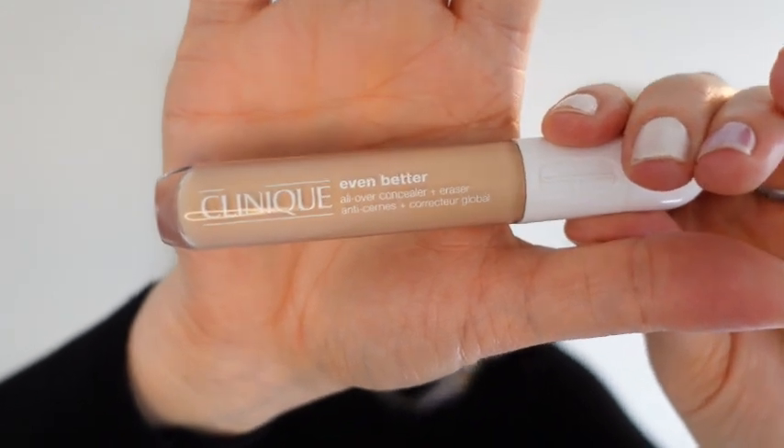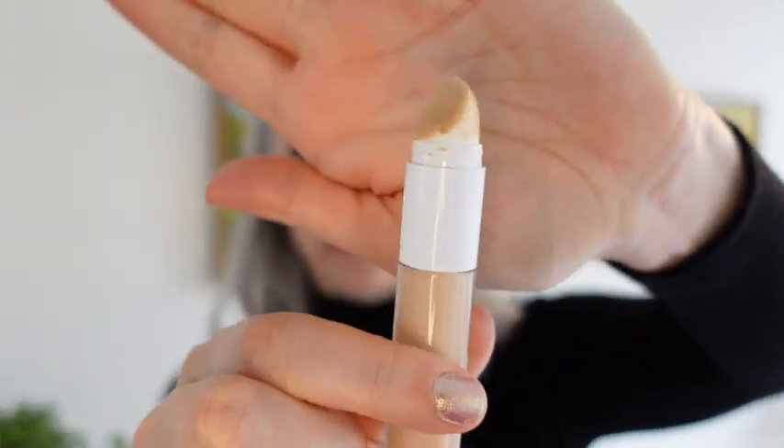Sorry about that little buddy — this one's expired, finally retired. Part of what I'm doing is making sure that products I've overbought are brought in and assessed. I'm going to be retiring this Clinique Even Better Concealer in the color CN18 Cream. It's a close match, but I have olive undertones and CN — which might mean cool neutral — doesn't work for me. I also am not sure I love the formula; it dries to a pretty sturdy matte finish. It comes with a little sponge tip, which I don't really like either. I try to practice careful sanitation, so that packaging gives me the willies. I didn't use this much, and when I did I always felt it was the wrong color. This concealer I am retiring and will not be repurchasing.